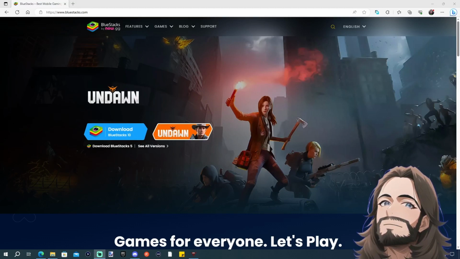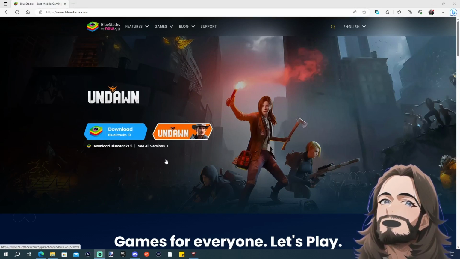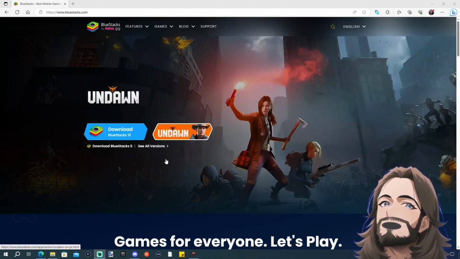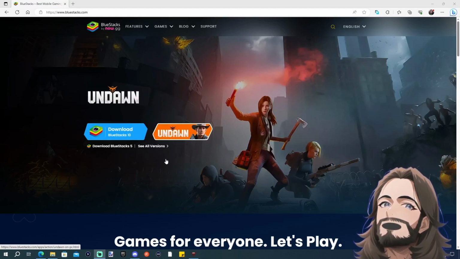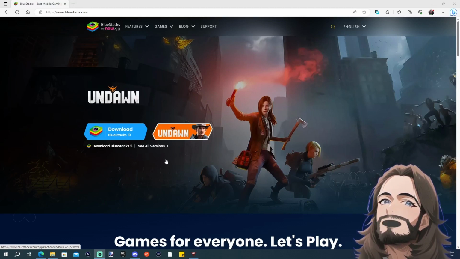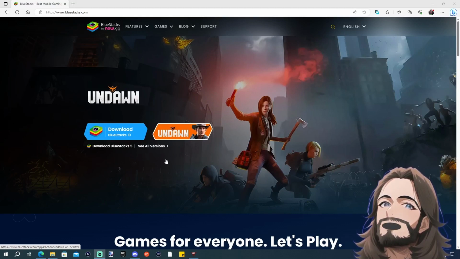So basically the first thing you want to do is head on over to bluestacks.com. This is an Android emulator for PC. Basically there are a few of them available, one of them being Nox Media Player. There's also vPlayer, and BlueStacks is one of the more common ones. However, over the last couple of days I've been trying these out myself, and BlueStacks seems to be the most stable and the best way to do this. So even with all the other options out there, I still feel like this is the best way to go.